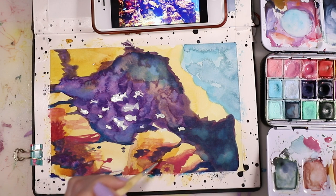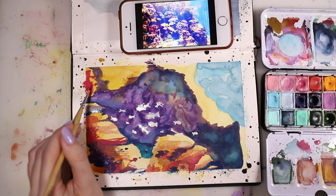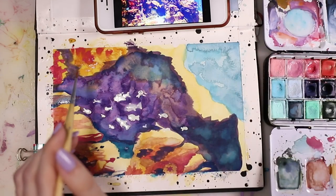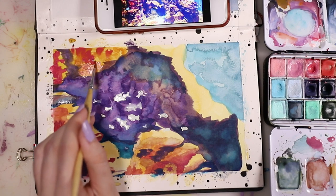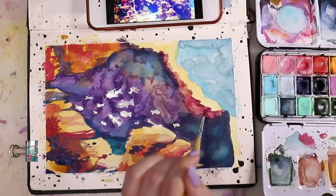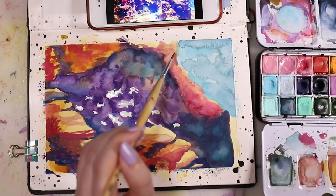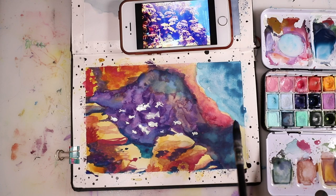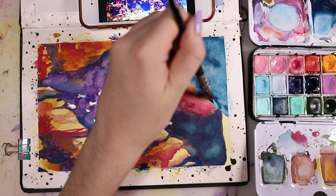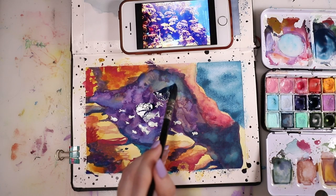You don't have to force yourself to completely copy this — if it looks too complicated, don't make the exact same thing. You can make up your own formations or look at the reference picture and change it up however you want. I really enjoyed this color palette — I really like how the pink is used for a shadow here. I went back in to darken up the blue part again because it was a bit too light for me.